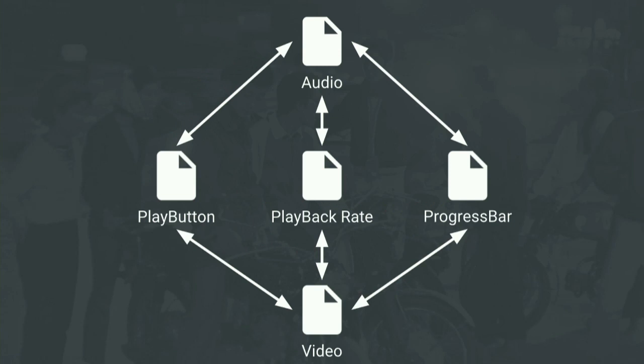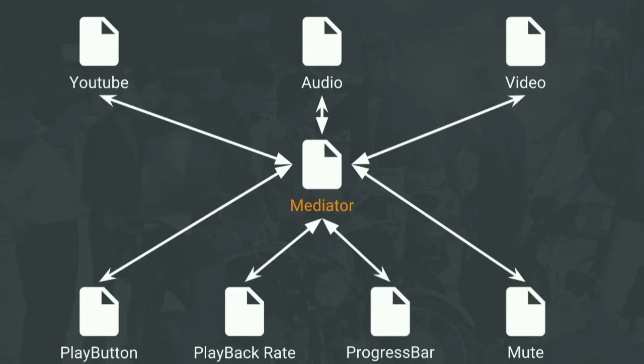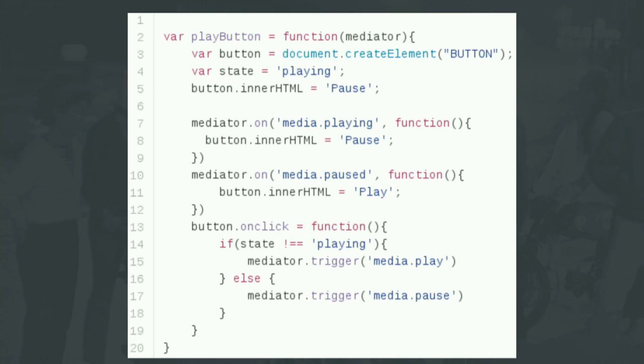What is a mediator pattern? Well, it's this. There is no direct communication between any parts of the application. Trust me, this is very hard to write, but once it works, it's awesome. So what does it mean? It's like the play button, if it plays, well, the only thing that it does is send out a stupid event. So a play button does not know about any of the rendering, does not know about what audio element or video element is attached or what state it is. The only thing it does is, am I playing or am I not playing? If I want to play, I send out the event play. If I do not want to play, I send out the event pause, and I change state. That's it. So I can have 20 buttons. They will just update. The only thing they're going to do is send out events.